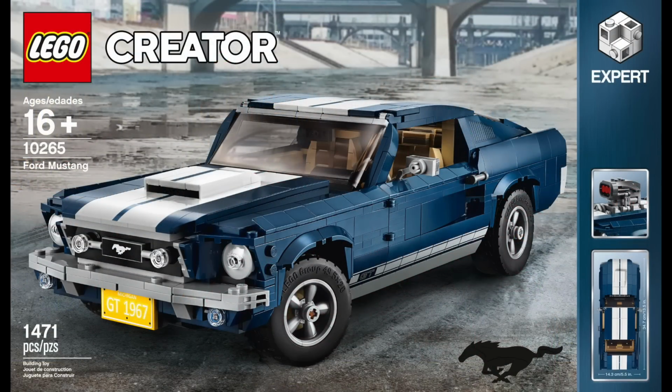Moving on, guys, we have Lego Icons, which I think is just kind of their Creator Expert stuff, kind of rebranded. But we got two things right here. One that's pretty obvious, then one is kind of just like a big personal thing for me, since it's actually been out since 2019, man. That's literally 4 full years at that point? Actually, 5 full years. So we have the 10265, the classic Ford Mustang.